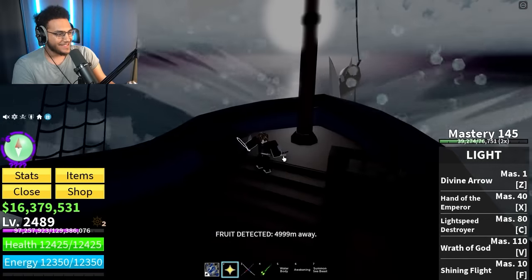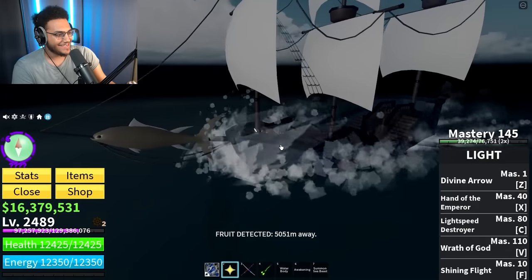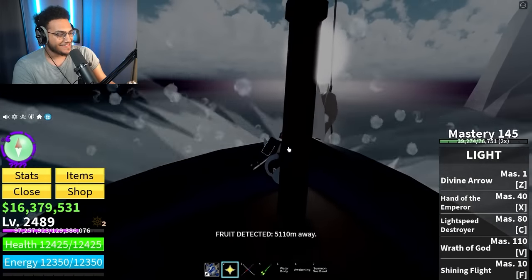Bro, we went deeper into the rough waters, and now the danger level's at a question mark, and I could barely see anything. Like, what is this? I swear, some crazy stuff is about to spawn on us, bro.